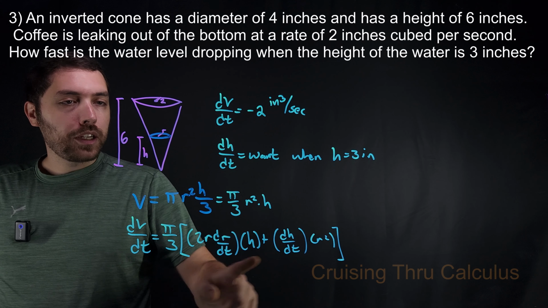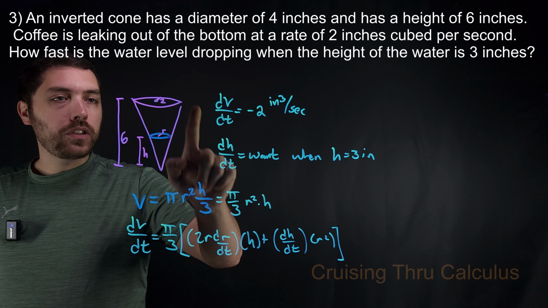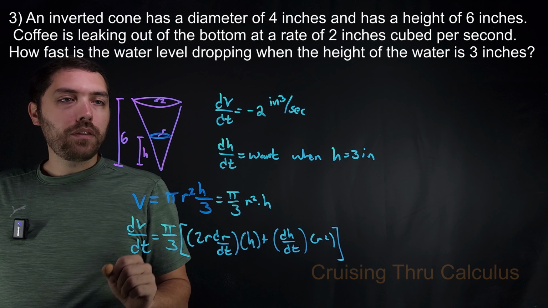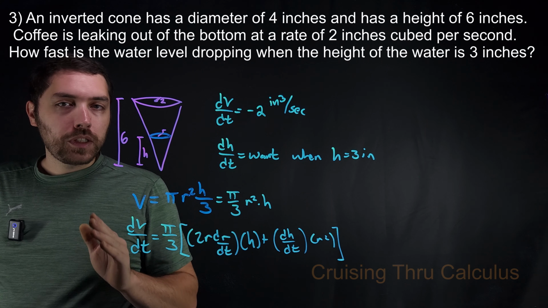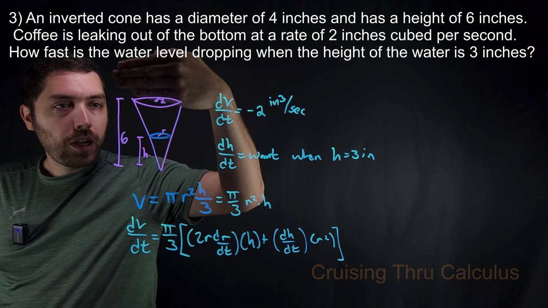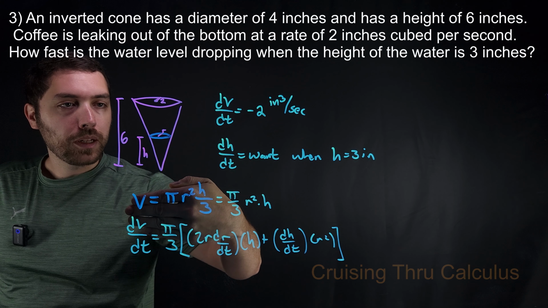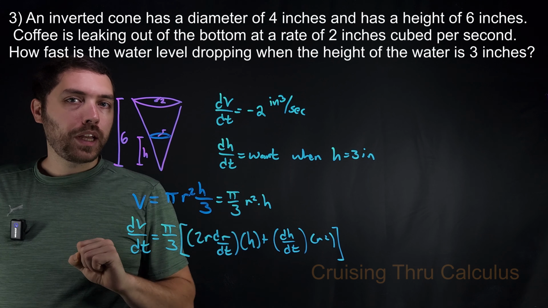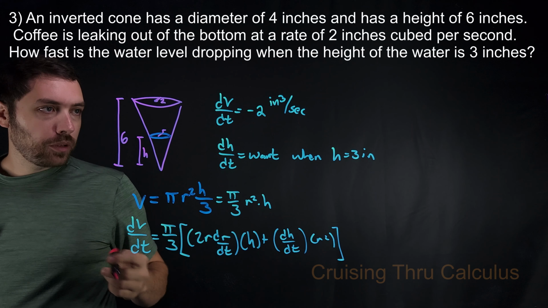So whenever this happens, you've got to go back and see if you can figure out what to do with your drawing and the information they gave you. Here's what we're going to do, and this is pretty clever, which is why this question probably comes up pretty often. We're going to take a cross section of this cone right through the middle, and we're going to look at half of that cross section. So let me show you what that looks like.